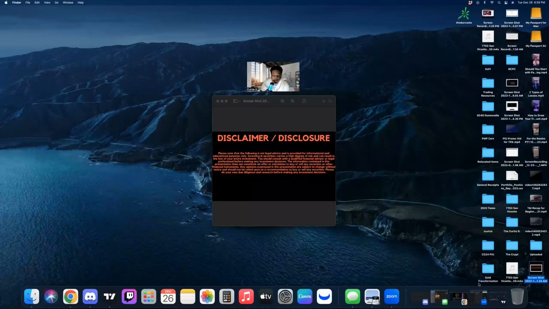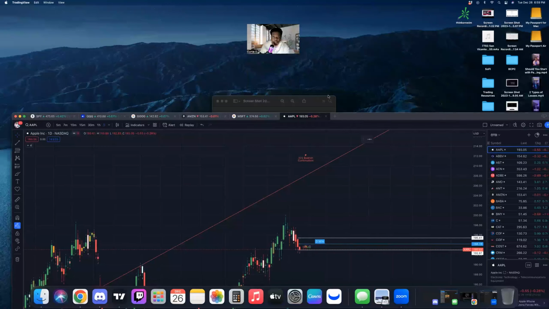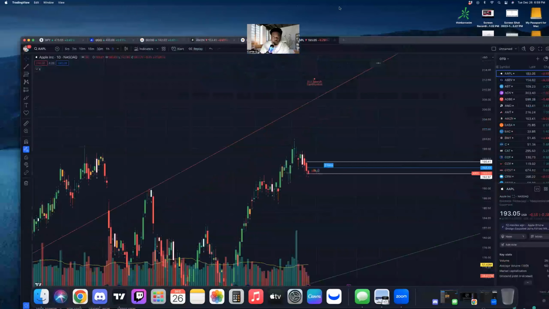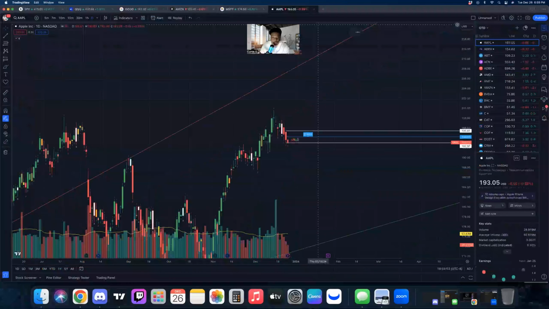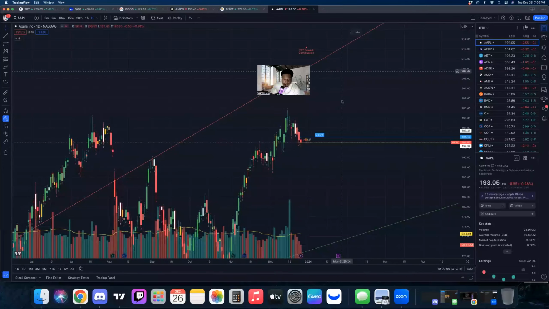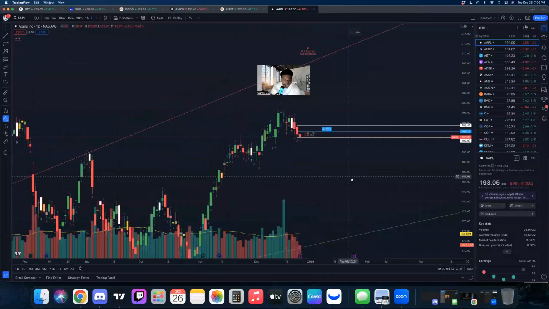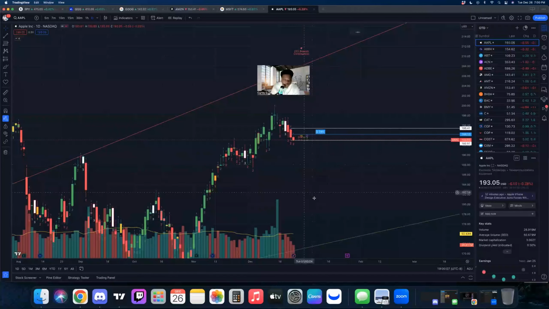All right, so let's kick it off with a little bit of charting right now. And of course, you guys can just drop your questions in the chat, but we just want to start off with some charting and get this going. So, what I'm taking a look at first right now is Apple on the daily chart. Each one of these candles represents one day. So just for anybody that's new, we're looking at a daily chart on Apple.